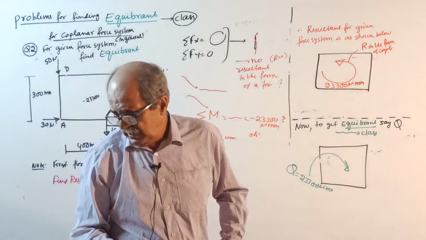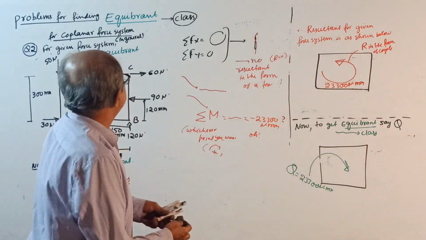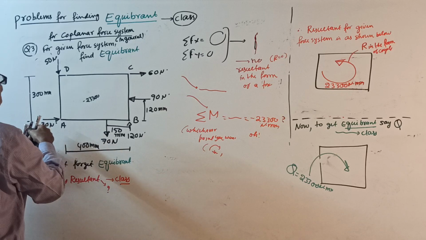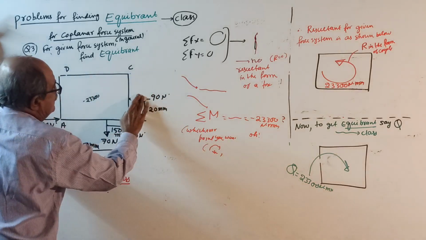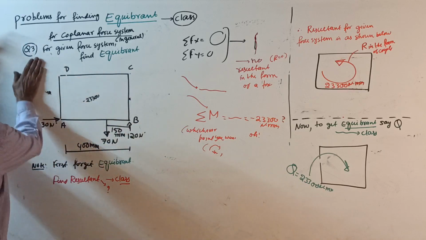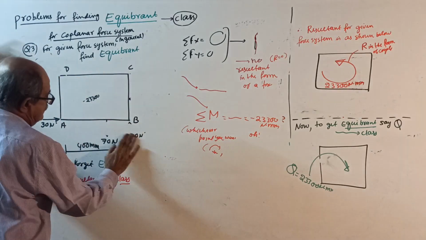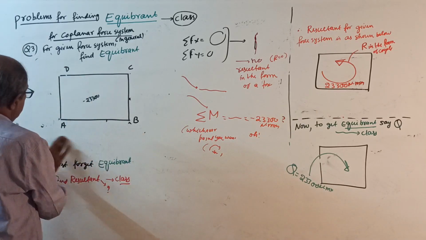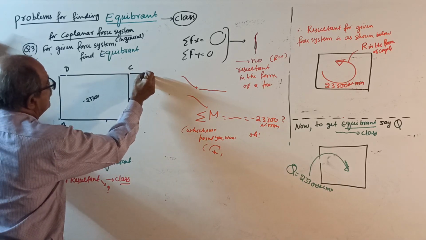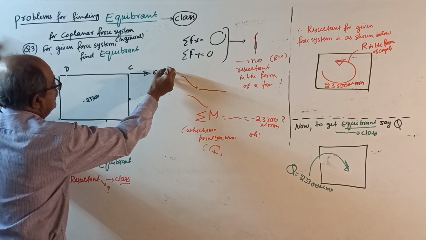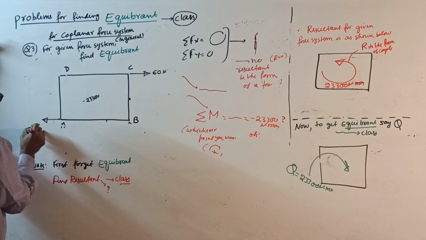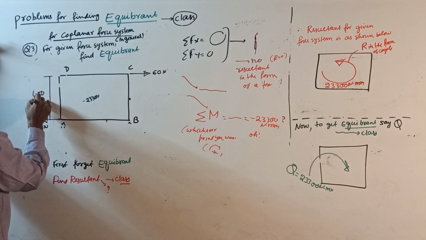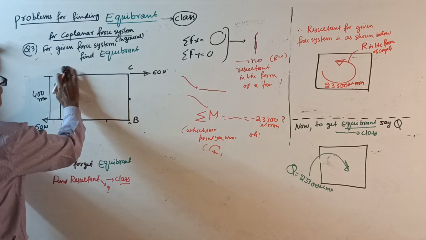This question over. Now do one thing, I won't prepare a question, I'll set the question in front of you only. Question 3. I want to finish coplanar now. For the given force system, find the equibrant. Question number 3, once again. A simple question I will give. Why waste time? I want to save time. 60 Newton. 60 Newton. This height is 400 millimeter. New question, and then a simple question.